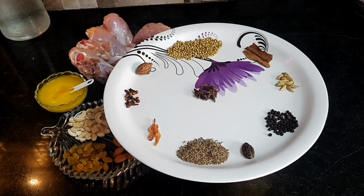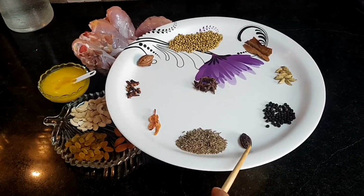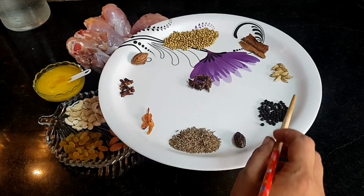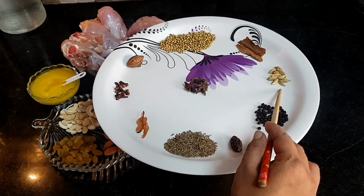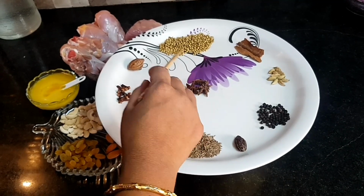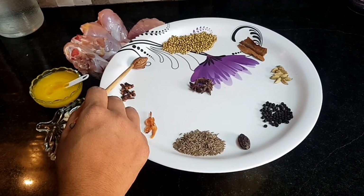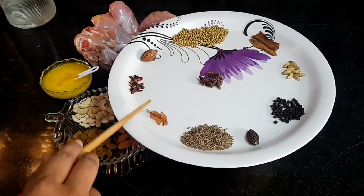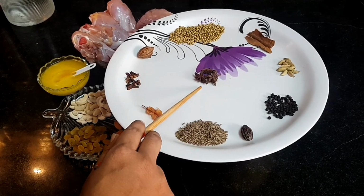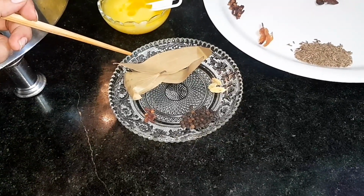Now we'll see what are the ingredients required to make chicken kabsa. 1 teaspoon jeera, 1 black cardamom, 1 teaspoon black peppercorn, 10 regular cardamoms, 2 sticks of cinnamon, 2.5 teaspoons of coriander seeds, nutmeg, of which I am going to take only a quarter of the quantity, 10 cloves, mace, if you want you can add more of this, and 2.5 star anise. These are the whole garam masalas that we are going to add in the oil.